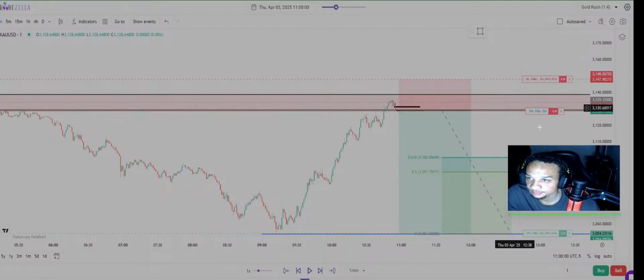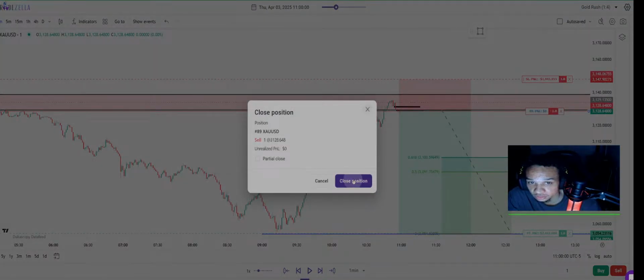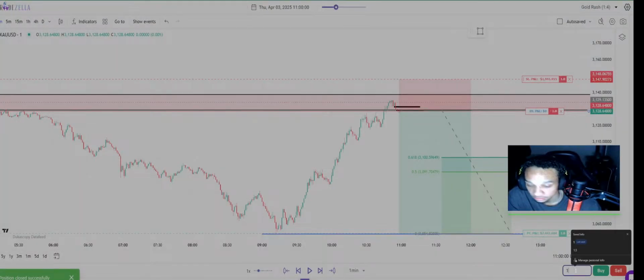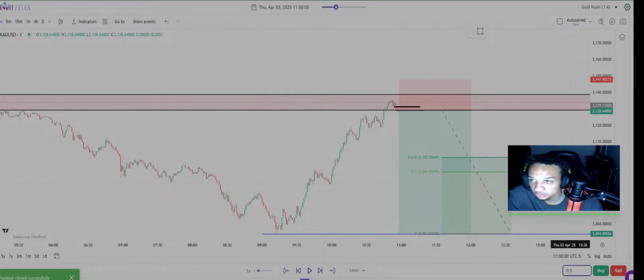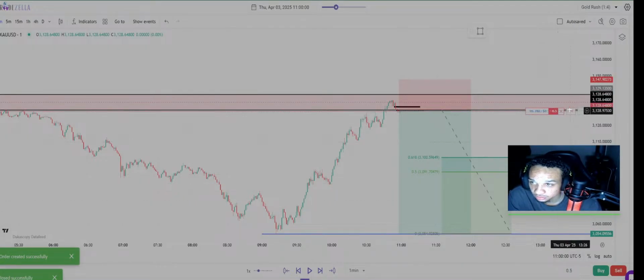Damn, bro, that's a big ass stop loss, even at a 1, just a 1 unit. I forgot I can low-key do this. I could probably do even less, but let's see this real quick. How much would this be?